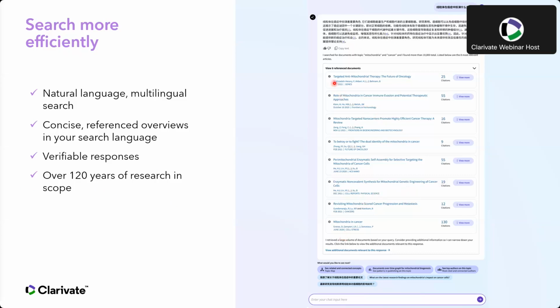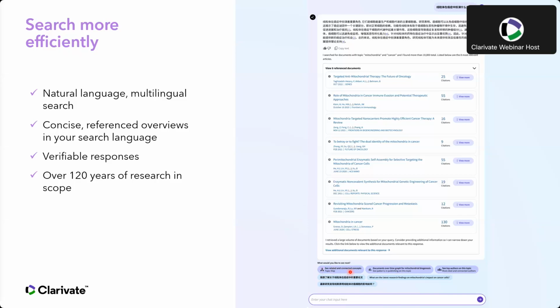And then if you're not happy with these 8 references, as I said, it is a quick start. You can ask to view additional documents relevant to this response. And then the assistant asks you, what would you like to see next? And then you have 2 levels. Here in the dark blue, you can see related, and these 3 questions are on a higher level. It is more like the overview. So you want to see, for example, related and connected concepts, right?